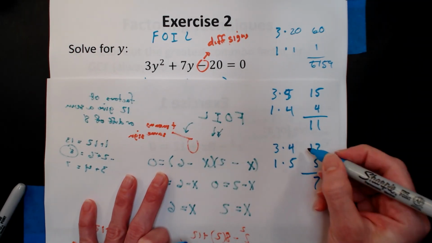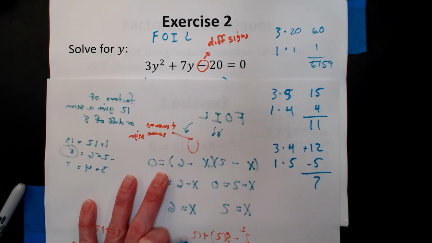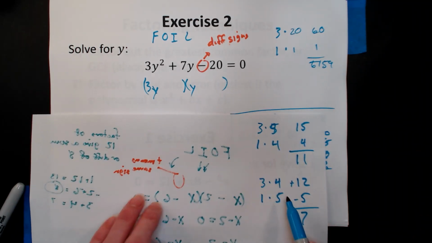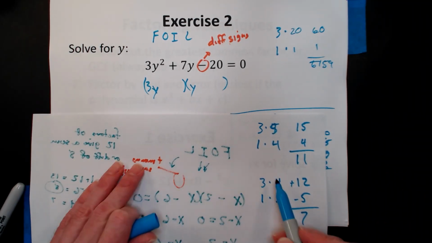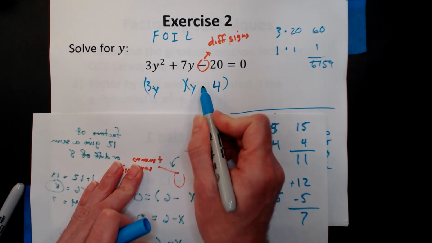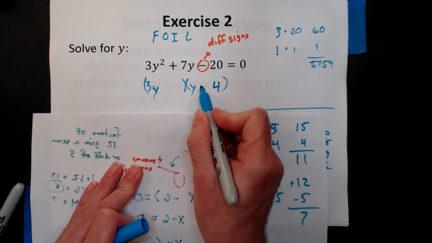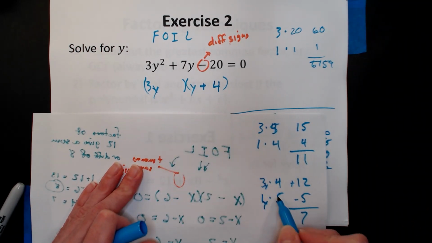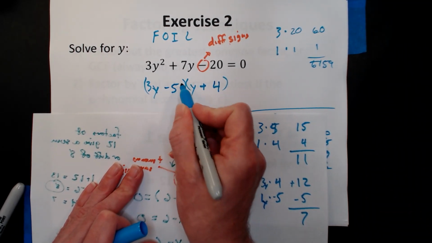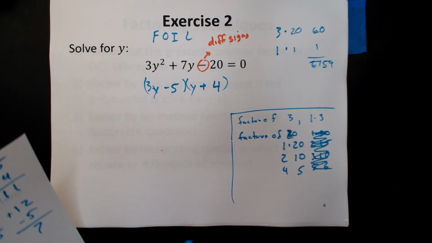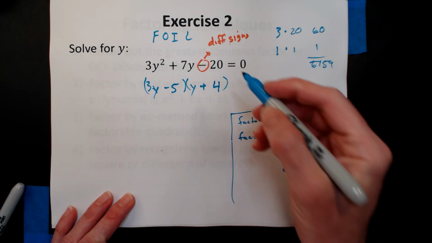7 needs to be positive here, so I'm going to make the 12 positive and the 5 negative. So in other words, I need this 3 times a 4, so that means I need 3y times 4, so it's going to be here with this y, and it needs to be positive. And then I need a y, I need 1y times 5, negative 5. So this gives me a negative 5 right here. And that's the guess and check method, or the mix and match, maybe called different things.